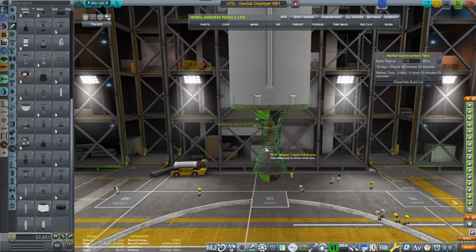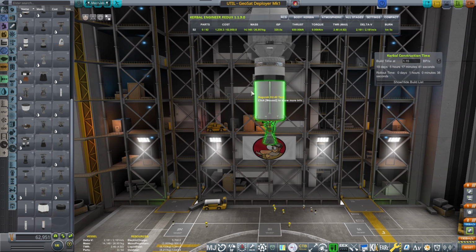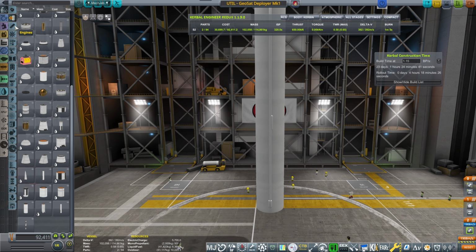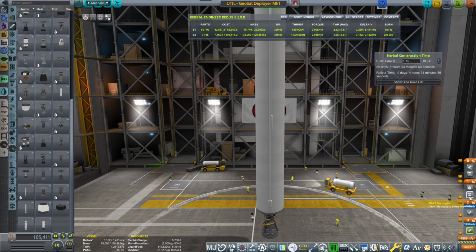I'm actually thinking I'm going to go with the Skipper. Skipper is very reliable and it's vacuum optimized, so it's really good for these kinds of tasks of deploying, where you need high thrust but also good performance and good ISP. Right, so we're going to be placing another tank, and after that we're going to be placing the Mainsail, the big kahuna of the engines. There we go.